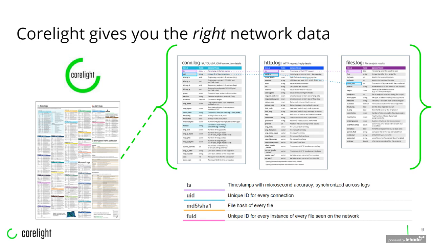the layer 4 network details with the layer 7 application information all the way through any files transported over those layer 7 protocols. It records every security detail an analyst could need, from the HTTP response code or the SSL certificate subject to file hashes and flow size details across all of the important protocols on your network. It even integrates that data directly into our alerting mechanisms, our encrypted traffic analytics, and every major third-party data model on the planet.